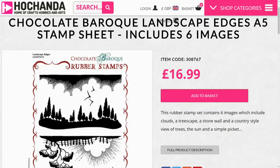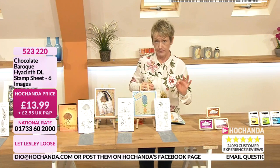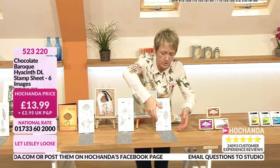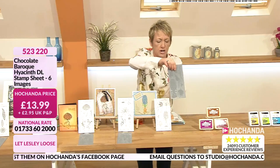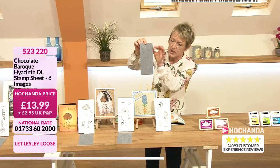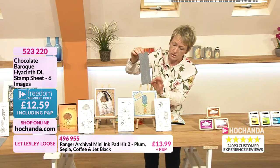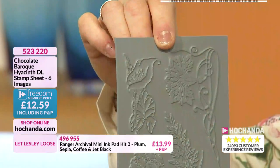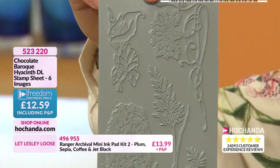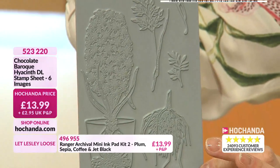Now, we're going to take a look at these beautiful stamps available to you. With Chocolate Baroque, we've got quality. That's exactly what we've got here. I'm going to lift this one up to show you. Two-thirds of the hyacinth has gone already. Just to show you the stamp itself and the excellent quality, you can cut this up individually, but you've also got a way of seeing the detail in there. Look at that. Absolutely gorgeous detail, beautiful quality. And hyacinths are such a beautiful flower.